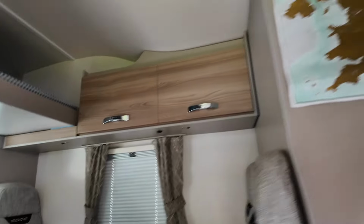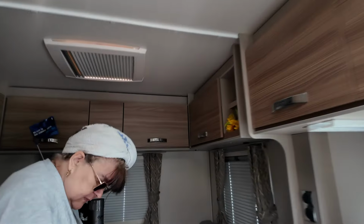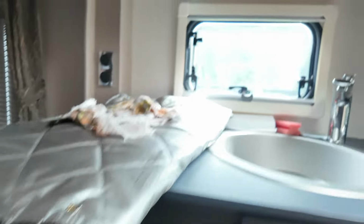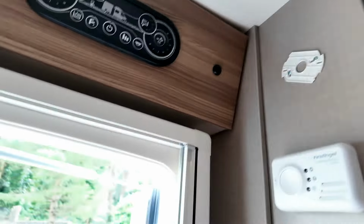And so, yeah, we're going to clean out this. We're going to wash the bedding we've still got up on there. All three or four carpets are coming out to be hoovered and Vax washed, deep cleaned. That's it, look. It's just too close together. The fridge will be cleaned out, the bathroom will be cleaned out. Under this seat here we've got the fresh water tank, which I'm going to clean out as well. So before I can actually start shining up the van on the outside, Mum's just got to get the carpets from the inside.